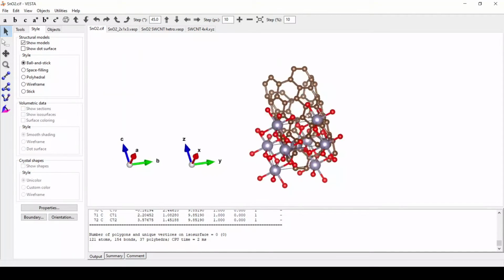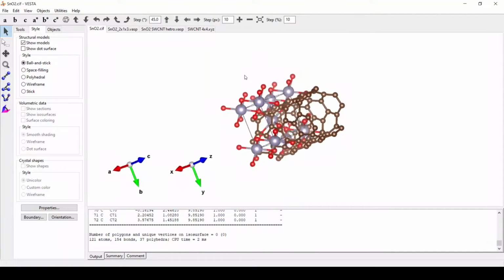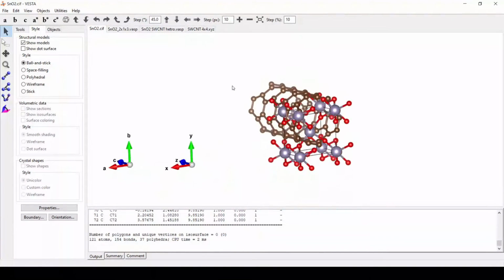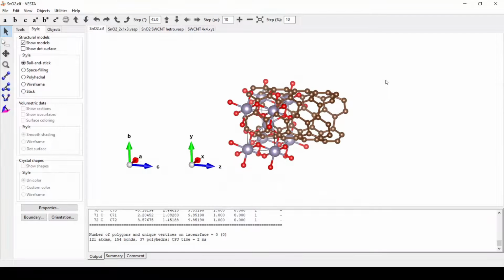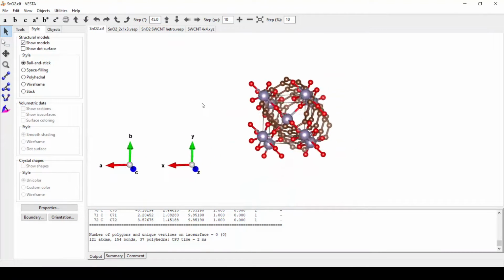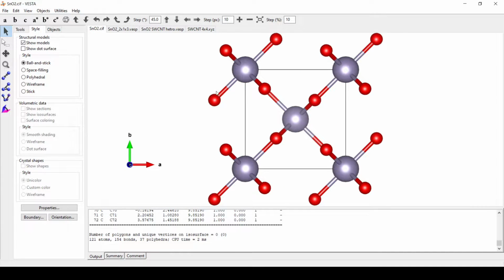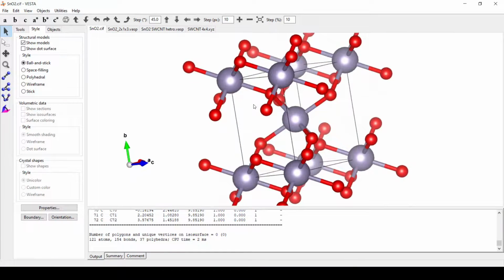Okay. So here we can see that we need to expand the unit cell so that the complete CNT can be accommodated over the surface of tin oxide. So for this, we remove this. Okay, we have this. We will expand this.